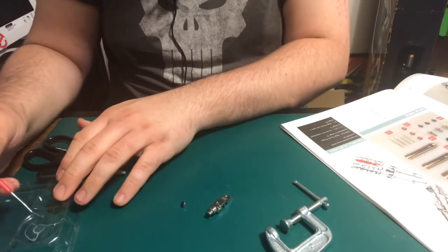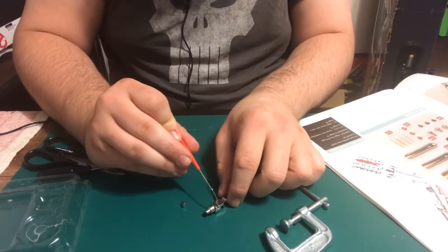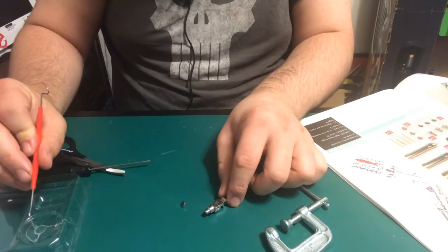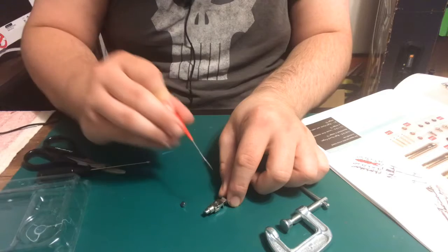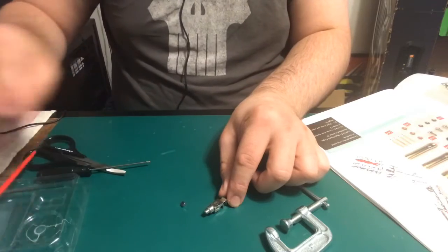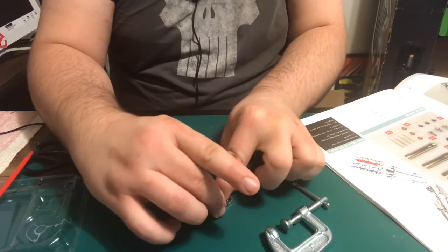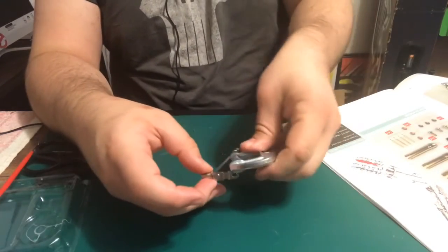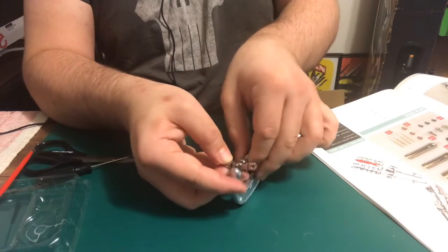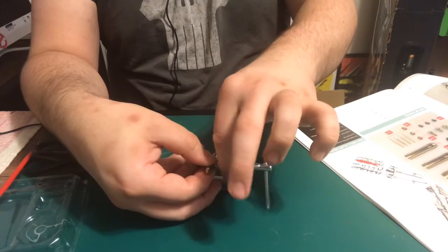What they want us to do is put a little dab of glue right on to this point right here. Go ahead and put this in. Now this is what I mean — the C-clamp will come in handy. We're going to go ahead and clamp this into place right here and hold it in place for a while until we get to this finger again.